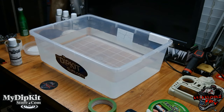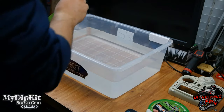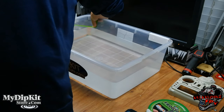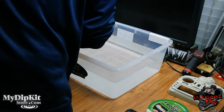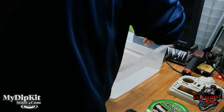If the graphic you're using is too small and doesn't fit in the tub, you can actually mask off areas of it using the same tape. Just tape it to the sides. It'll hang over the top of the water just so that the graphics don't completely come out of the side. So go ahead and do that if you need to. If not, you can go ahead and just forward to the next step.